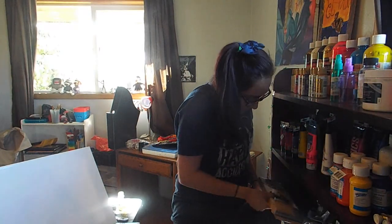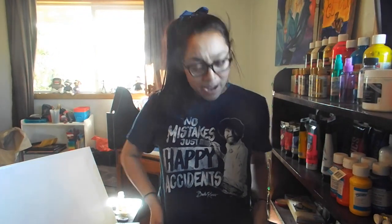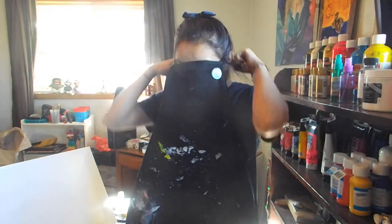As you can tell, I have most of the paints, although I did have to go to the store and get some of the paints because Bob uses oil paints, and I have literally a small kit of oil paints. You know what? I'm here, I'm ready to do oil, and yes, as you can tell, I'm ready to do Bob. I have my Bob Ross shirt nicely done, and yes, although I do not trust myself, I am a painter, but I am messy, so I am going to wear my apron, which has a Bob Ross button.